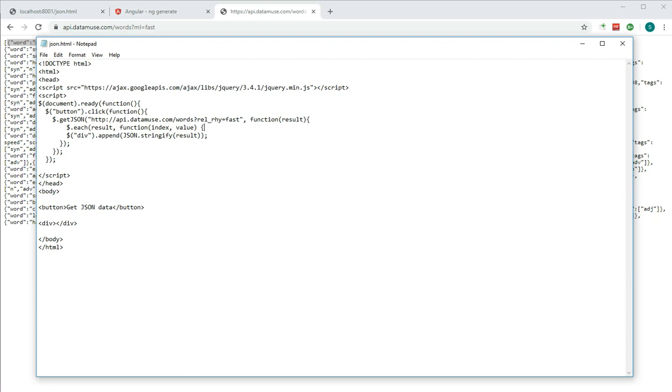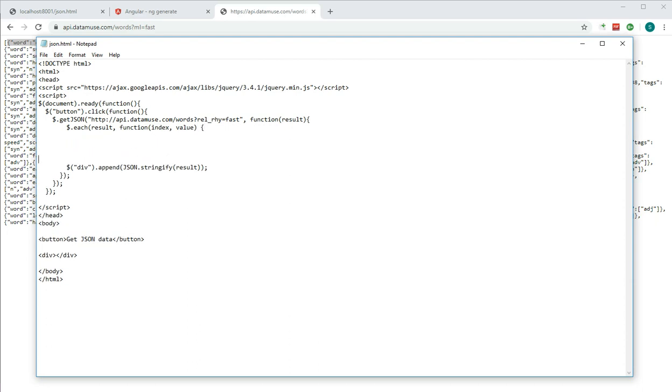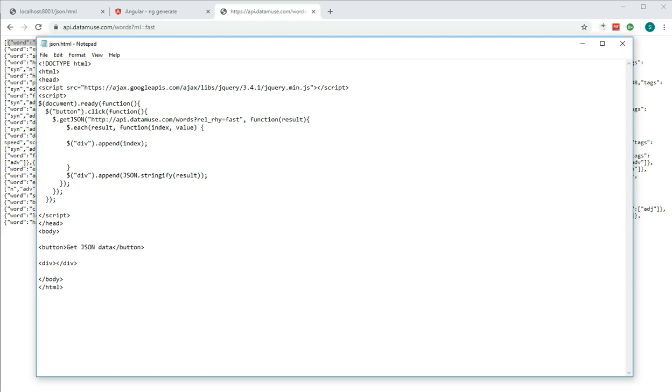Inside this function, this is going through each one, so we'll do $div.append, we're going to put in the number, and then $div.append value.word, because it's the word property inside that object.